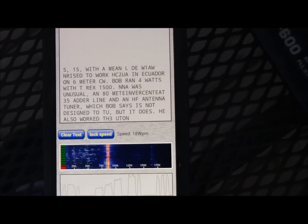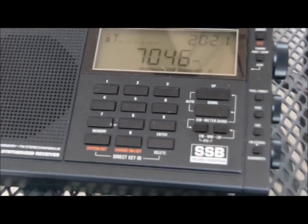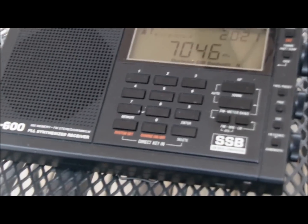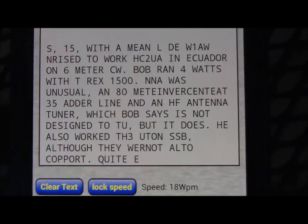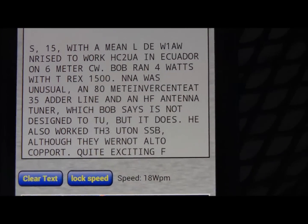I haven't had to lock the speed or anything — just tuned single sideband, found a good clear signal, and maybe tweaked the sideband knob a little bit just to bring it in better. I don't even have a long wire hooked up, just the extendable antenna pulled out. That's my Tecsun PL-600 and my Android phone having no problem pulling in amateur radio on the 41 meter band.